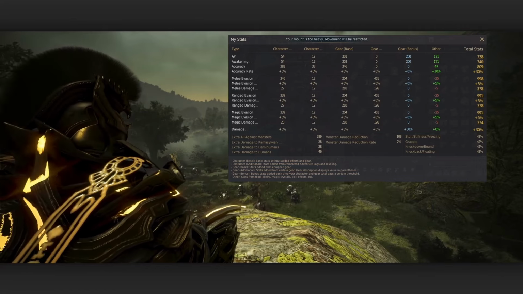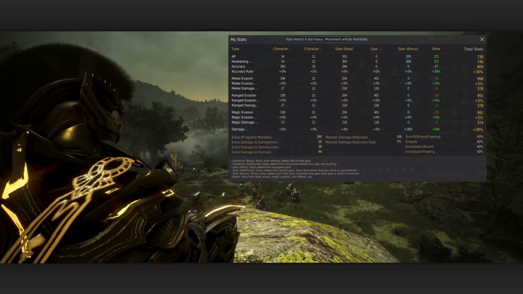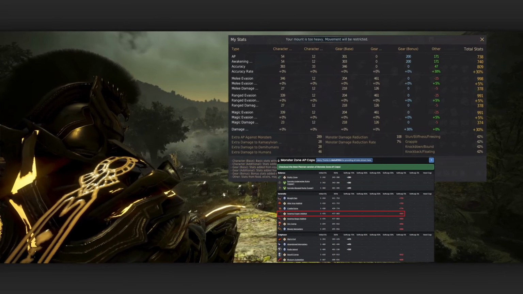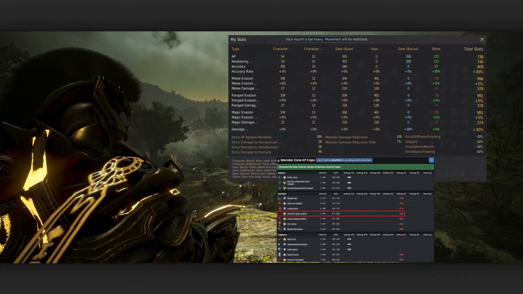To find out your current AP, you want to open up your character sheet, then below click My Stats to show a detailed breakdown of all your current stats. If you play Succession, you want to add your AP to your extra AP against monsters together to give you your total AP. This is the number that needs to exceed the monster AP cap of 803 for Elvia Fogans. If, however, you're Awakening, you need to add the same values but replace AP with Awakening AP.